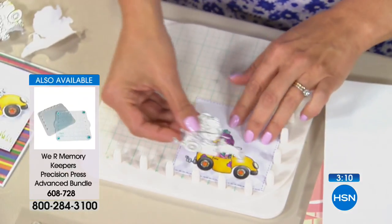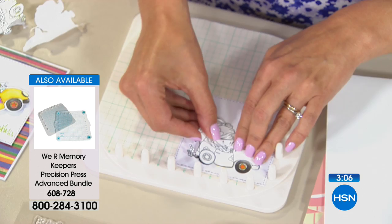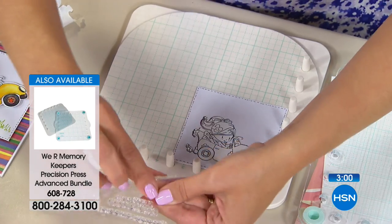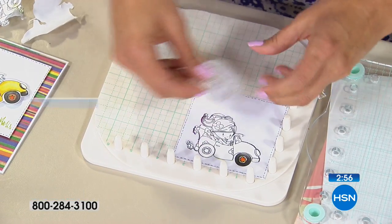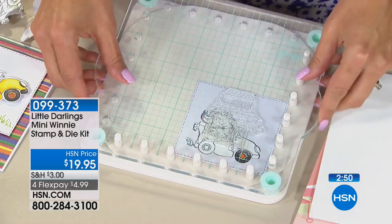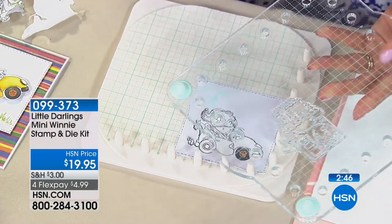Okay. And then that is glossy. You're going to want to fussy cut that. Fussy cutting means you're cutting right along the line with your scissors. Okay. And I'm going to place that over there. It's going to stick on there. And I'm going to show you how I can put this little boutique. Notice I'm using one stamp from the Let's Go, and then one stamp from the boutique because they are sized perfectly so you can combine them together.